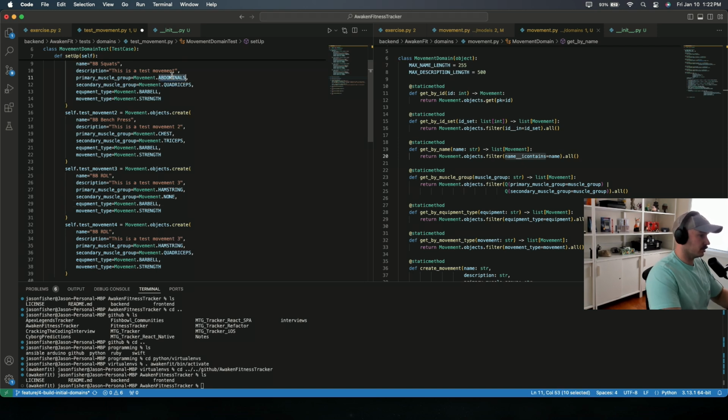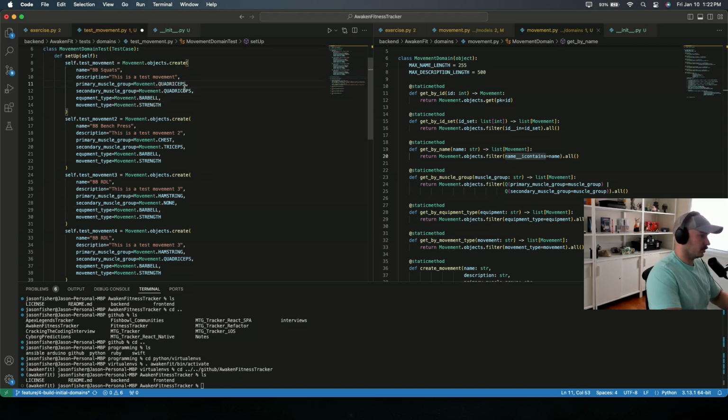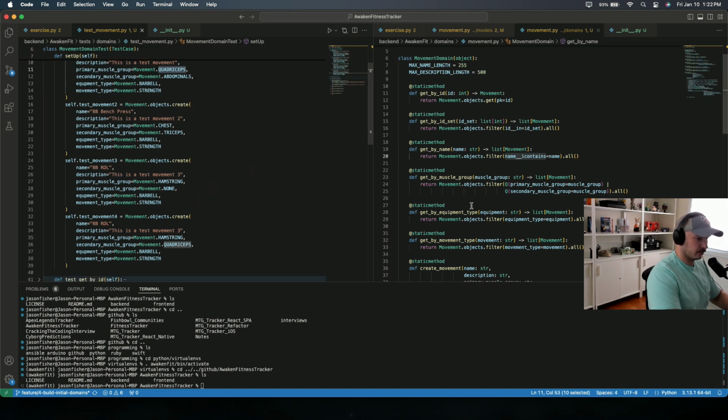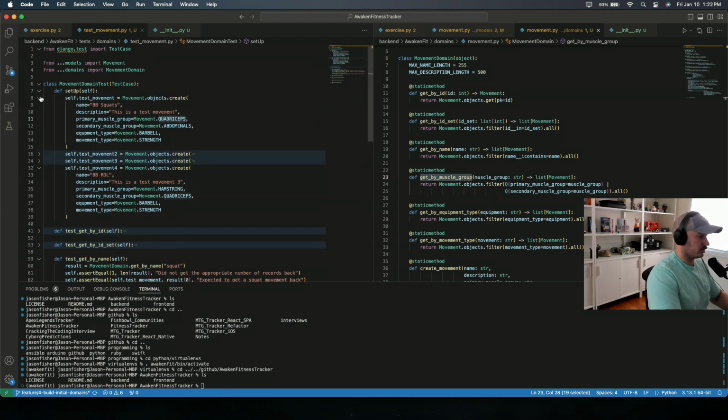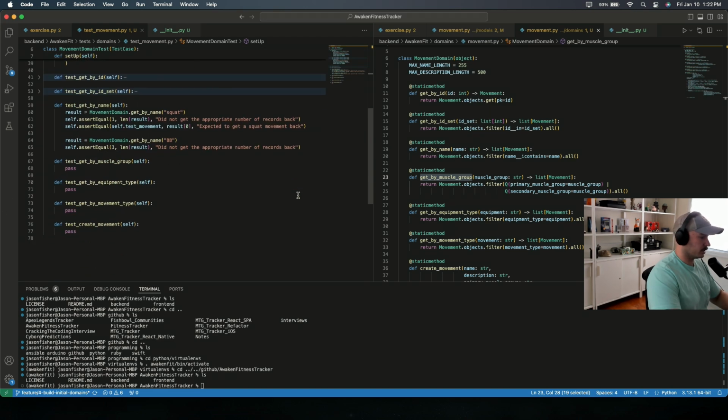Let's fix this. Do quadriceps here and we'll do abdominals here. If I'm searching for quadriceps, I want to make sure that it searches both the primary and the secondary. So whenever I search for this or this one, the unit test should return me 2 records if I search based off of quadriceps.